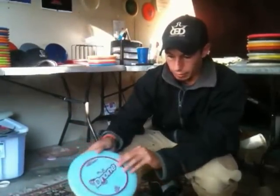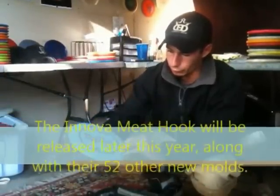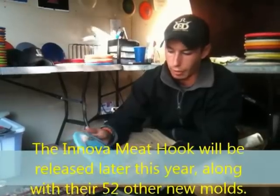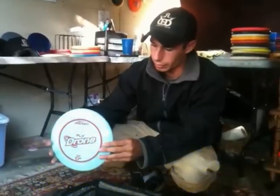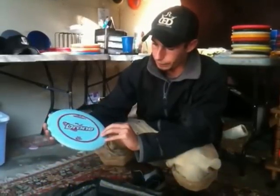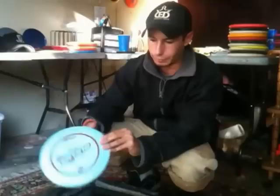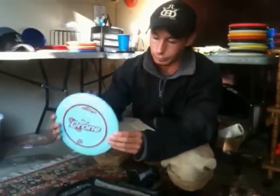And then the Flex Drone is just a meat hook. There's really nothing else you can do with this disc. It doesn't go very far. It hits and sticks. If you want it to skip, it'll skip. This disc I generally use for forehand approaches in the 200-foot range. It doesn't get used a whole lot, but when you need it, Flex Drone is great.